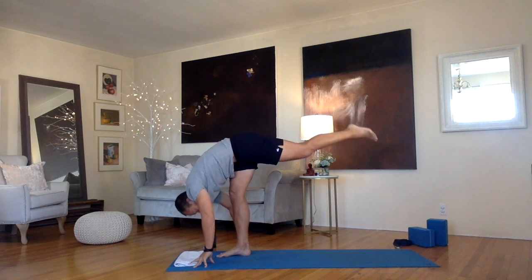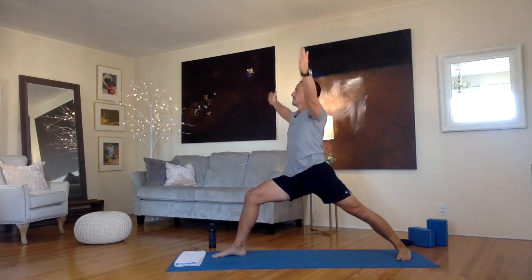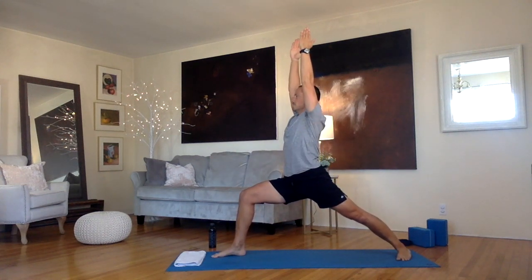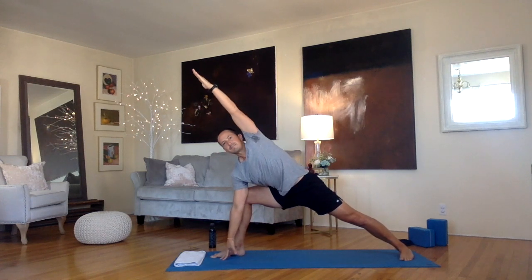Step now back into warrior one from there. And opening it up into warrior two next from there. Low in that front leg, hips face that sidewall. And then last, bring your right hand down to the floor inside that right foot. Reach your left arm at an angle, out and up in side angle pose.